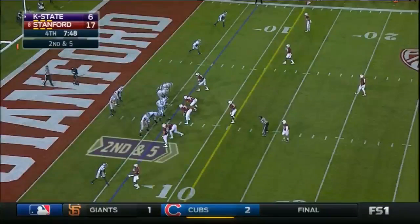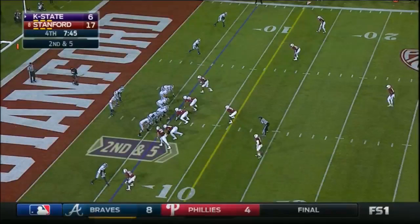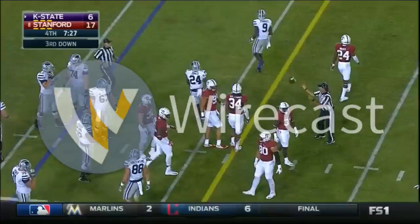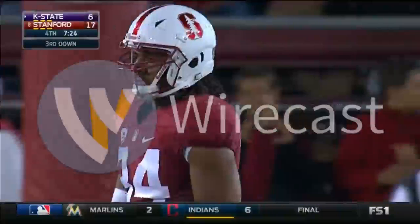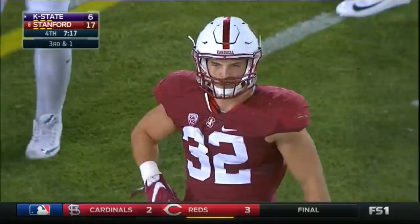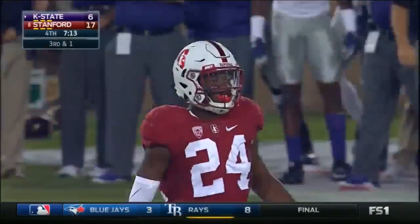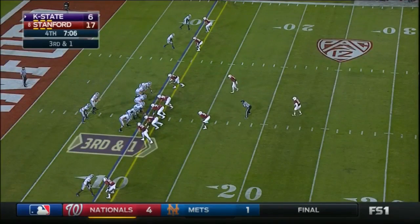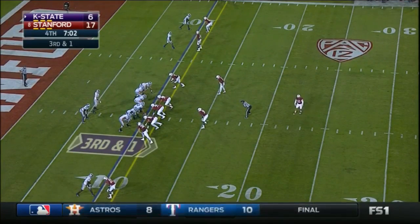8 rushes for 41 yards so far tonight. Second down and 8 at the 27. Looking to run it, Ertz, and this time he's sacked. You know, but at this point, he just can't move. He's got a cramp in that left calf, and he's saying, I can't move. He's telling his lineman, I can't move.